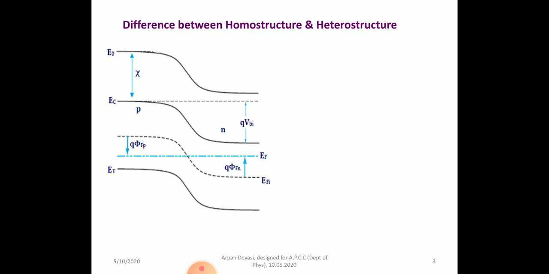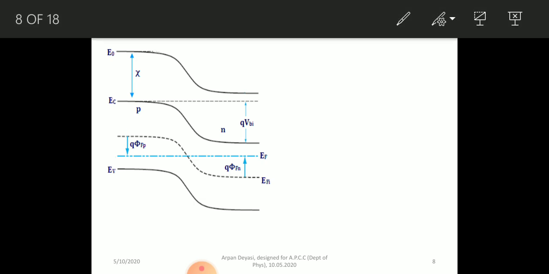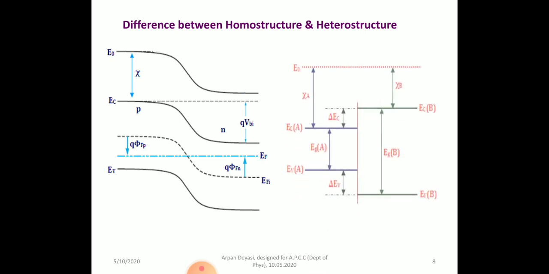That means you have to bend the vacuum level also. So in a homojunction device, only the Fermi level is constant; the vacuum level, conduction band, intrinsic Fermi level and valence band are all bending. And remember, all are bending with the same radius of curvature. So that's one of the phenomenological differences. We have to remember that all the bands will bend except the Fermi level for a homojunction device. So what will the heterojunction be? For a heterojunction device, the situation will be different.